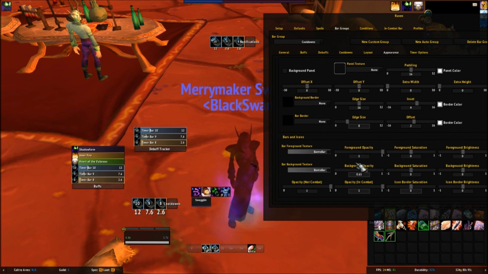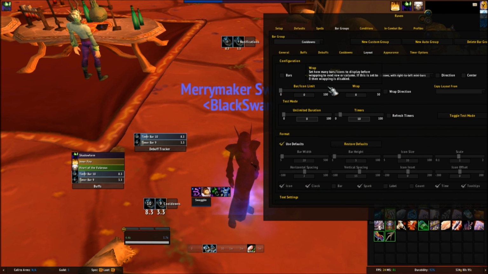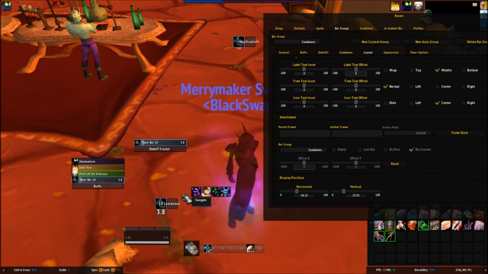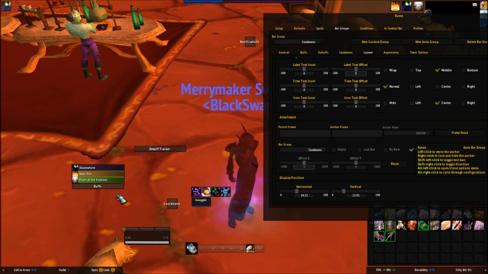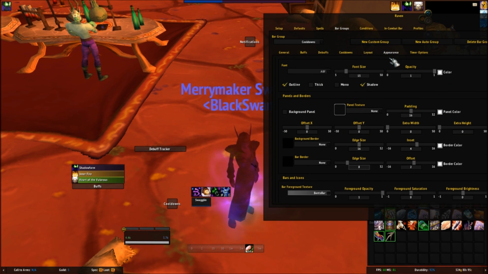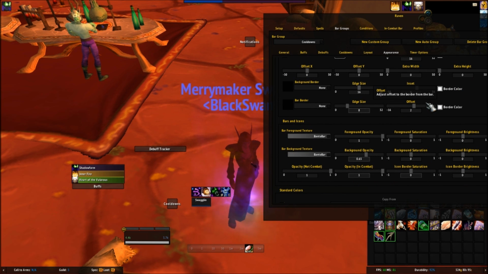Let's see. Pretty sure layout can change something. I've never really messed with the size because I actually like the size of these for my UI. I find the size very convenient, but you definitely can change pretty much anything about it.